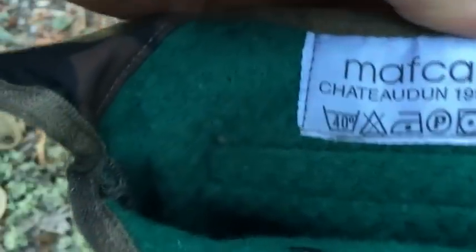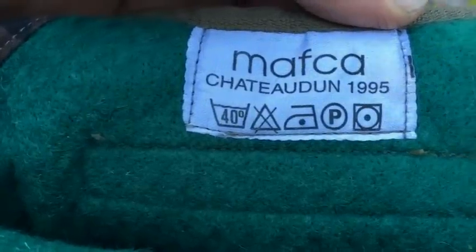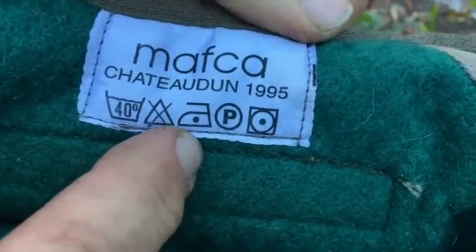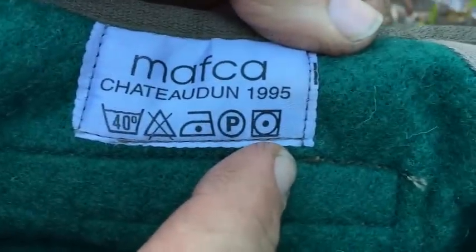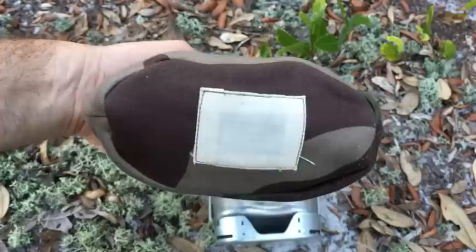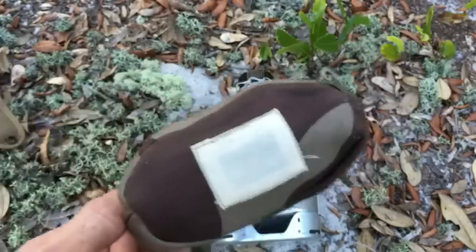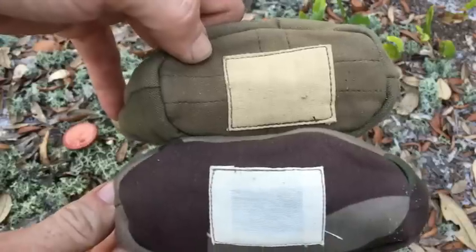Also, there's some symbols here. I didn't really pay attention to that till now, but it has a temperature of 40 degrees and a triangle with an X on it. This looks like an iron. I don't know what that is. A P with a circle around it. And this, I'm not sure what that is, but they all probably stand for characteristics of this bag and what it's designed to do. And if anybody knows what this white patch is on the bottom of these French Army canteen covers, let me know. This one has it, and my original has one too. I'm not sure why they did that.